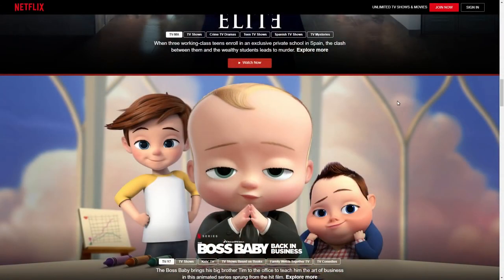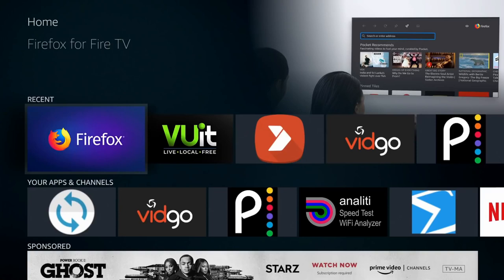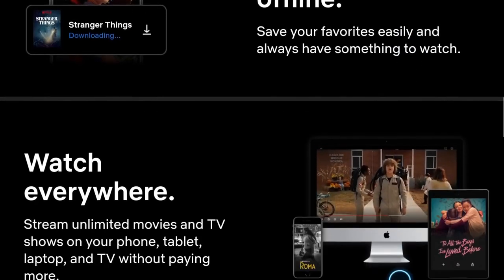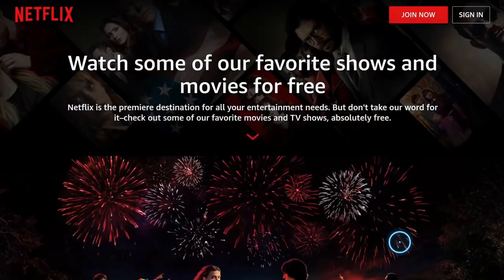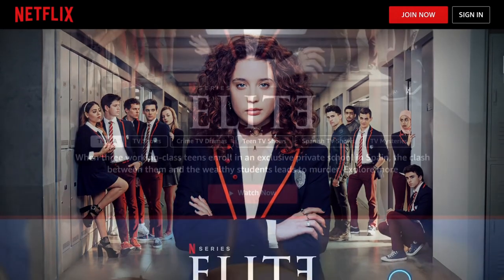On the Fire Stick you can't do this on the Netflix app, so here's what you need to do. On the Fire Stick, the Nvidia Shield, or any other Android device, just download a Firefox application. Once you download it, go to netflix.com — same deal. Scroll all the way down and there it is: the 'Watch Free' option. It's going to be the same content you saw on the computer, and you'll be able to watch it on your streaming device whether it's the Fire Stick or the Nvidia Shield.